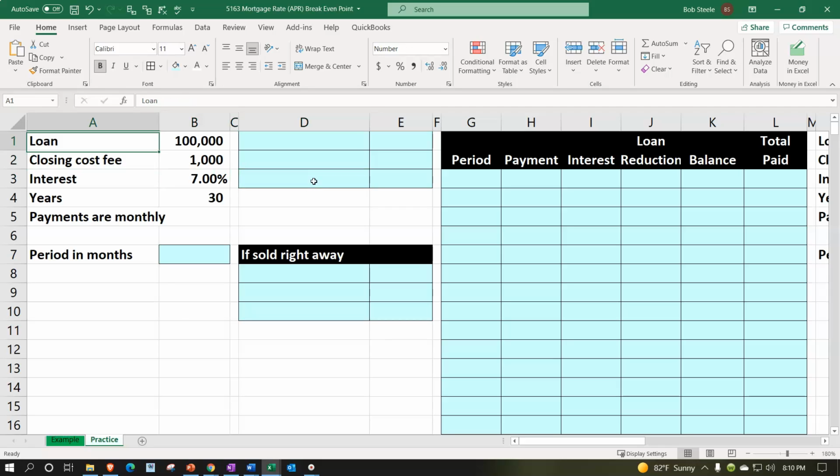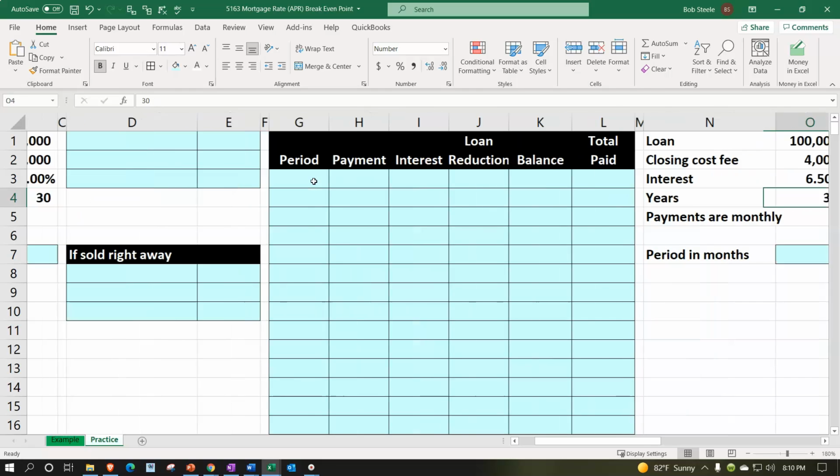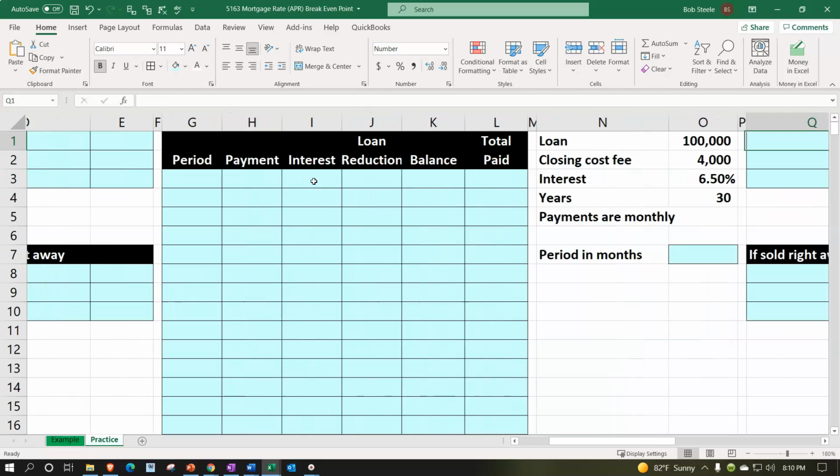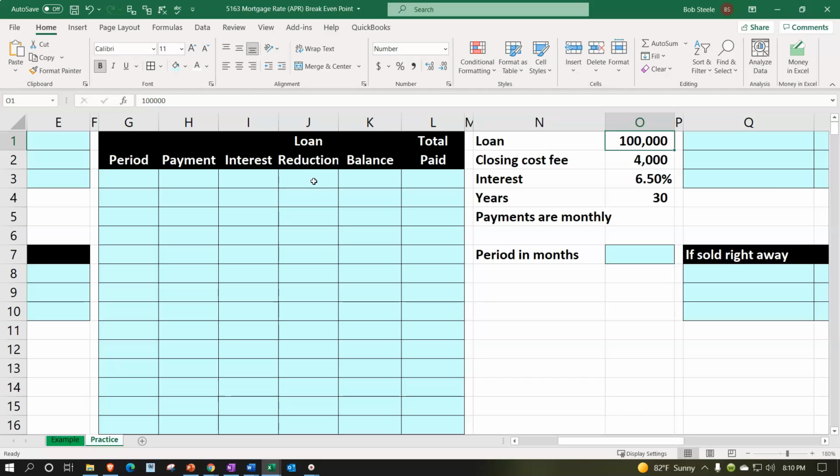The first is the loan where we're imagining this is how much we need in order to finance the purchase. We're going to say the closing costs are $1,000. The interest rate is 7%, a 30-year loan. We're going to compare and contrast that to another loan over here that is for $100,000. That's how much we need. But the closing costs are going to be the costs of the loan, $4,000. So a difference there, and we have a different interest rate.